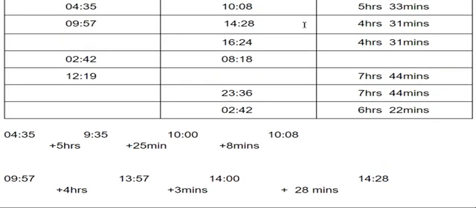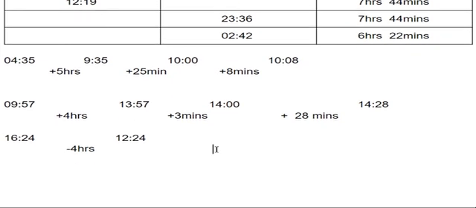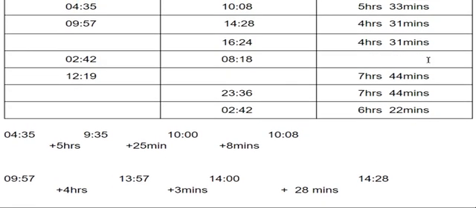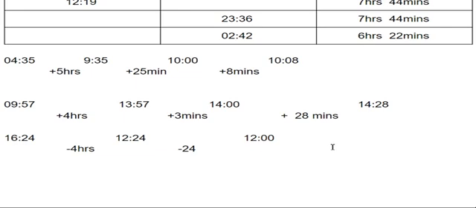So what I'm saying is 1224 is where I end up with after having taken away 4 hours. Take away why? Because that's the end time, and I'm trying to go back to work out the start time here. Okay, so I'm going to then take off 24 minutes. Why? Because if I take off 24 minutes, life is easy. Take off 24 minutes and I'm at 12 o'clock. All you have to do now is work out how many minutes left to take off. Another 7 minutes will get me to my answer.